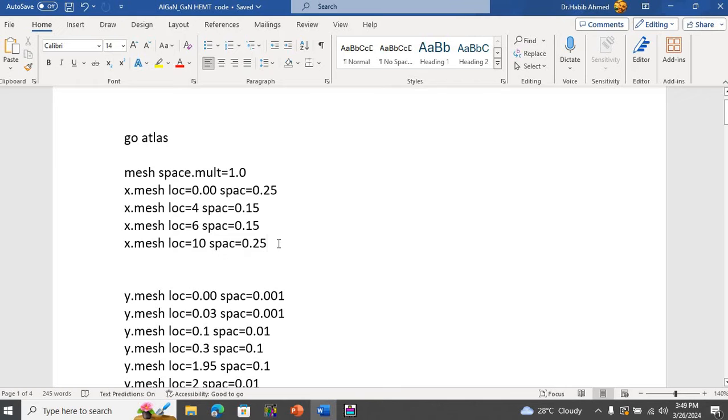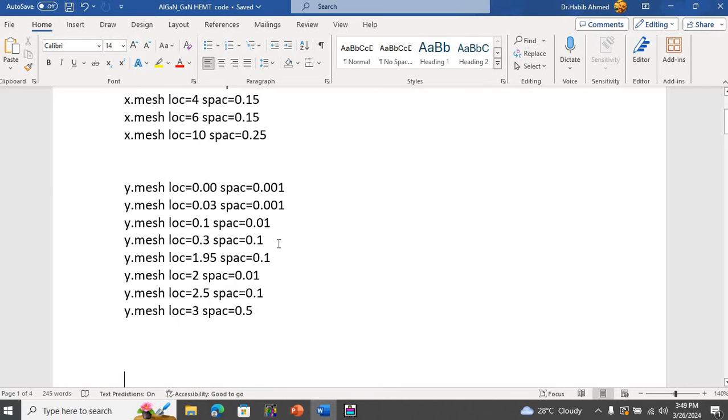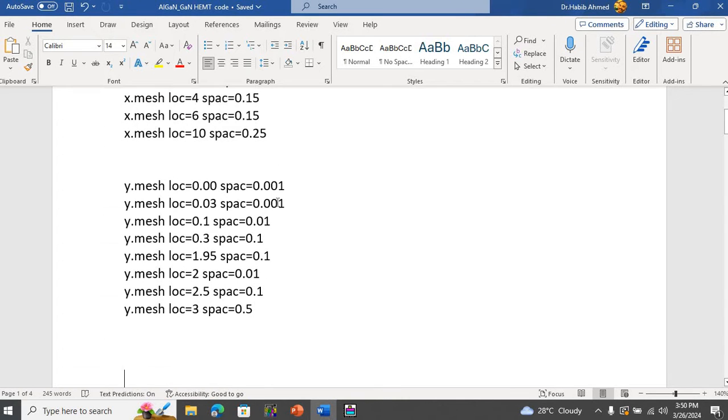Let's talk about the Y meshing as well. So in Y direction, I would define a really denser meshing at a location of 0 to 0.03, which stands for 30 nanometers. 0.03 micrometers is actually 30 nanometers. You might already know that the default units in Silvaco TCAD are micrometers.